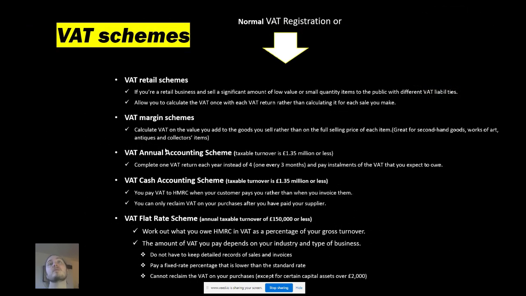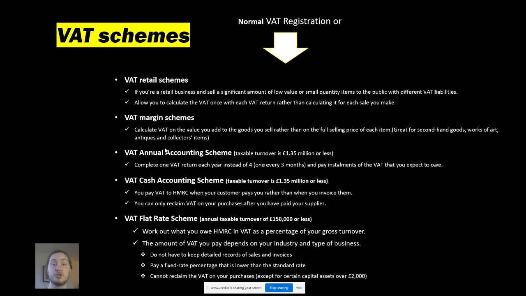And here we are. Most businesses use what we can call the normal scheme, where you essentially invoice your clients, you collect the VAT, and at the end of the period, you prepare the VAT return, and you deduct from the VAT that you collected from the clients any VAT that you incurred on your purchases, and you settle the net balance with HMRC. So this is the normal process. Obviously, as I mentioned before, if you've invoiced a client, you must remit this VAT to HMRC at the end of the period, regardless of whether the customer has paid you. So it could be a problem.